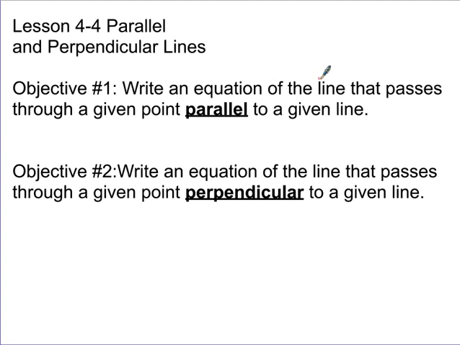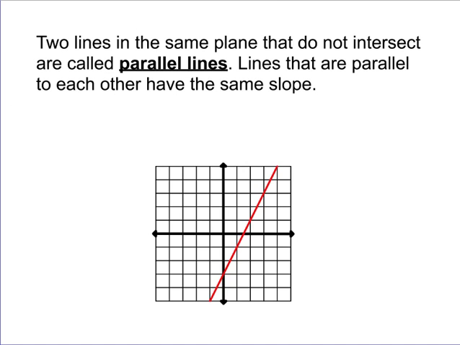Today we are going to look at an equation of the line that passes through a given point parallel to a given line, and we're going to write an equation for perpendicular lines as well. We're going to start off with parallel lines. I think they're probably a bit easier.